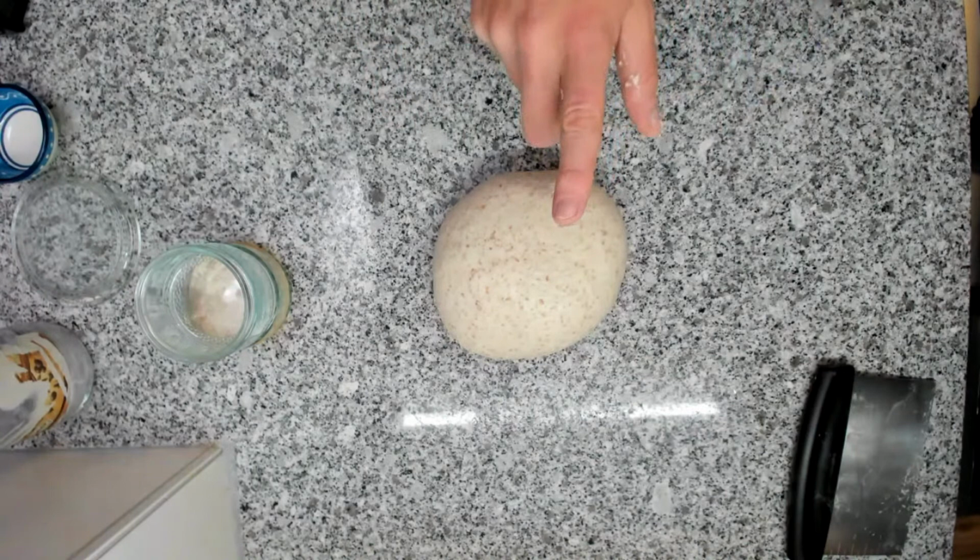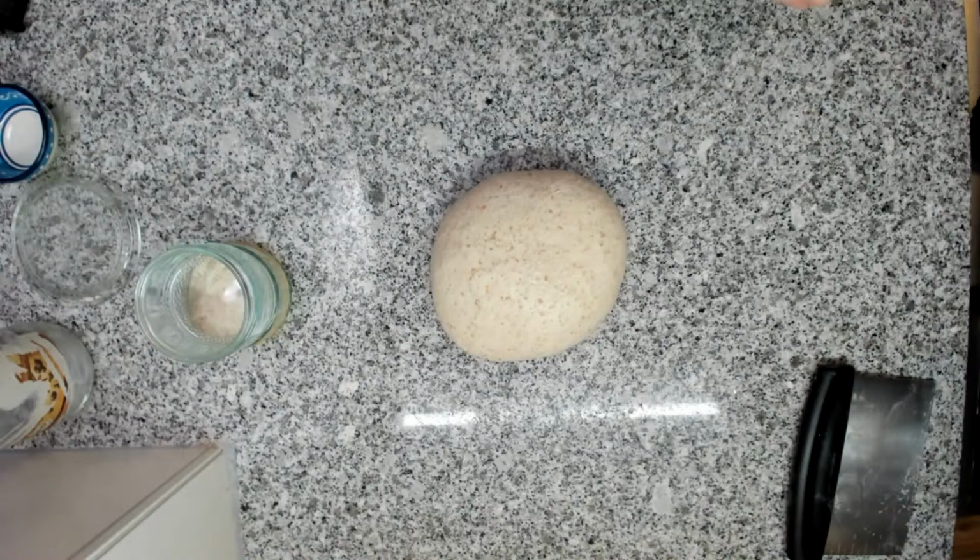I'll just be letting this sit for another 5 minutes, and then I'll be doing another set of bench kneading. Let me just quickly clean my hands.